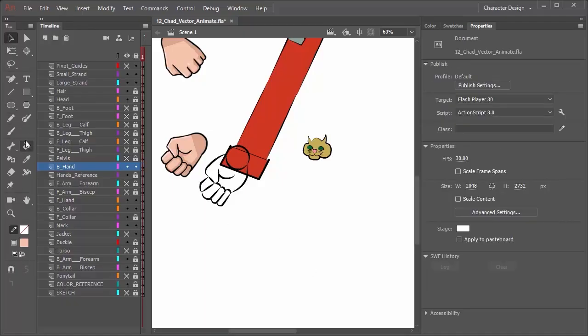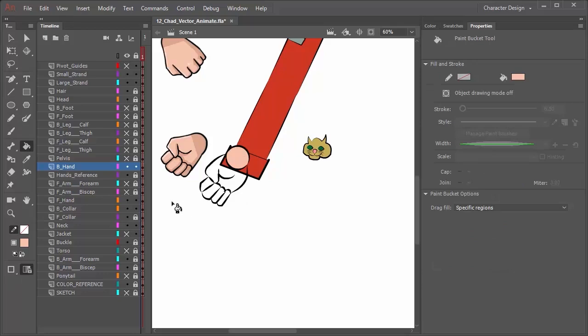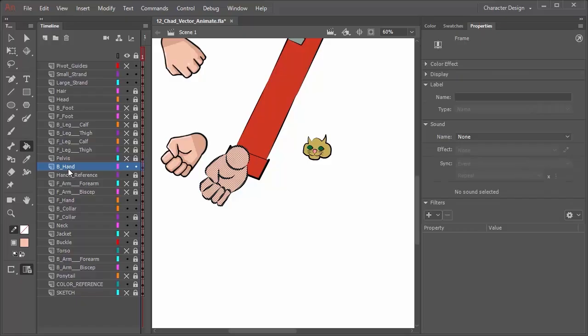Let me grab that paint bucket again and see what I can do here. I can fill that part in. Let's come down here and choose to close large gaps. You can see now it's working a little better, so I can come in there and fill that in. Now the backhand doesn't seem to be quite in the right position compared to the sleeve, and that's because we sort of redid that back arm. But we can just kick this back a little bit like that and make sure it's in the proper position.